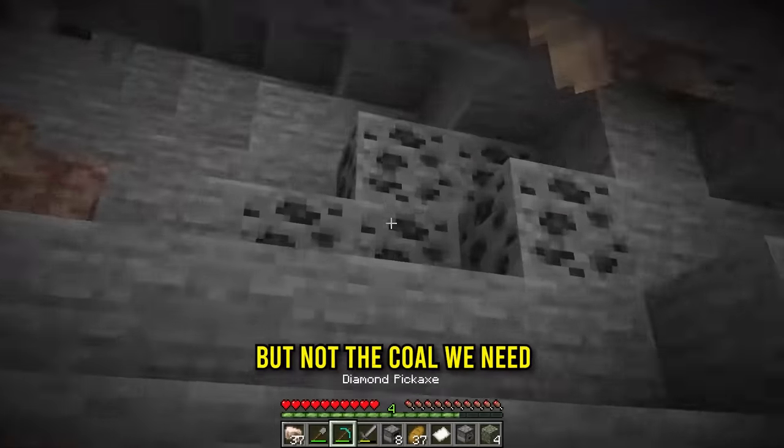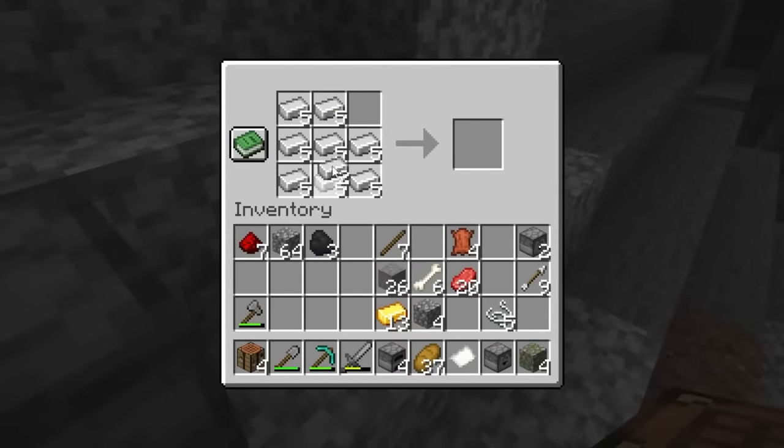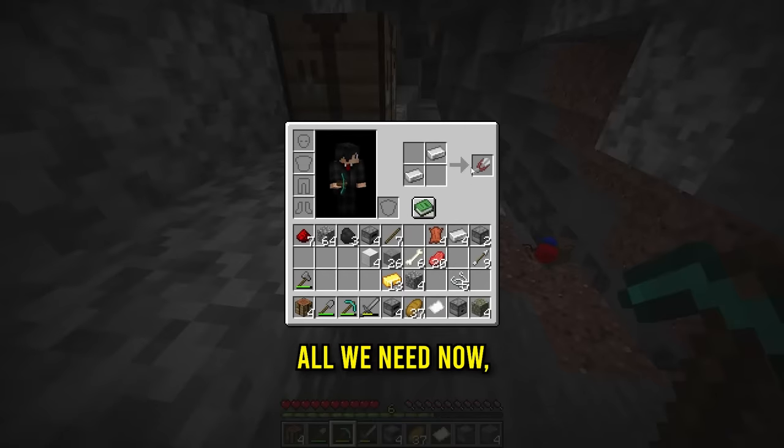All right, that's all the iron we need, but not the coal we need. Done. And that's all we need. All right, let's make the iron blocks for the golem. And with the shear, all we need now is a pumpkin.